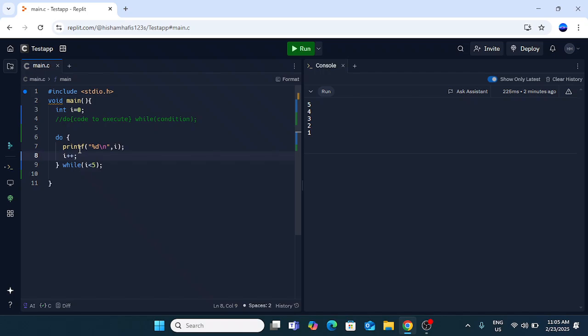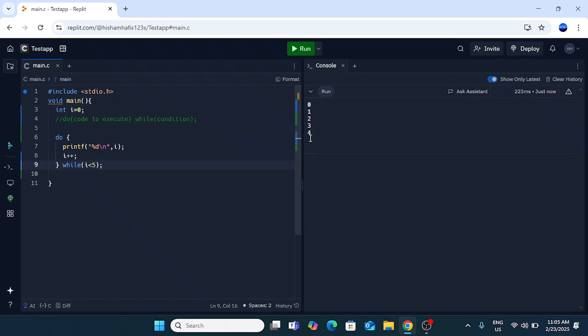First it will print, and then it will increment by 1, that is add 1, while this condition is being met, i less than 5. That's all. It goes on from 0 to 4. So what happens after 4?